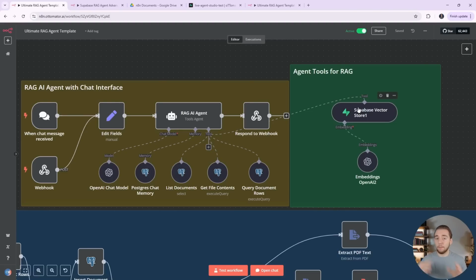So if a RAG lookup fails for whatever reason, then instead of doing that lookup, we can look at the files available to us and then reason about which document or documents we might want to look at to get that answer. So if we ask it to summarize the meeting notes for February 23rd and the RAG lookup fails for whatever reason, maybe it pulls from the wrong date, whatever it might be, then we can instead just look at the documents and see like, oh yeah, the title of this document is literally February 23rd meeting notes. So I'm going to pull that, get the contents for it, and then use that to answer the user's question.